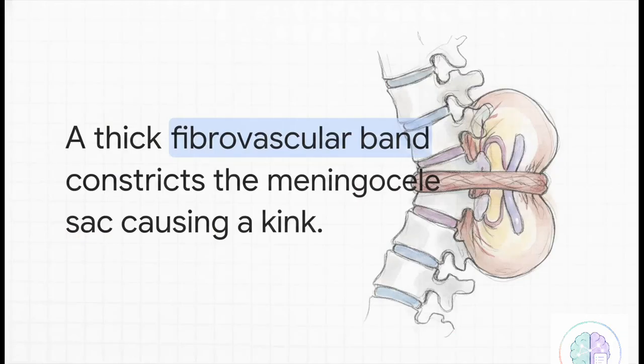Let's talk mechanics for a second, because there is a very specific, very dangerous mechanical complication that happens here. You get this thick fibrovascular band that joins the lamina of the most cephalic vertebrae directly to the bifid lamina. Why does this matter? Well, because this band heavily constricts the meningocele sac and the neural tissue itself. It creates a really dangerous sharp kink right in the superior surface of the meningocele. As you'll see when we get to the surgical steps, getting rid of this band is a massive priority.